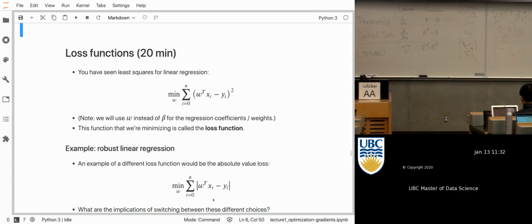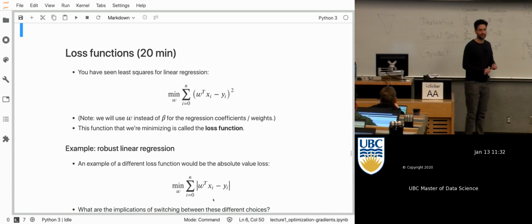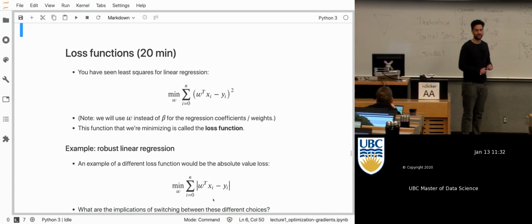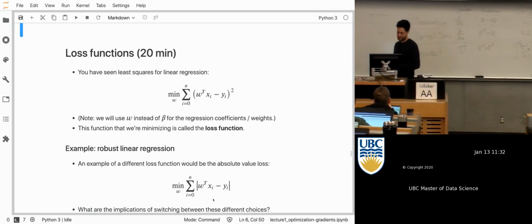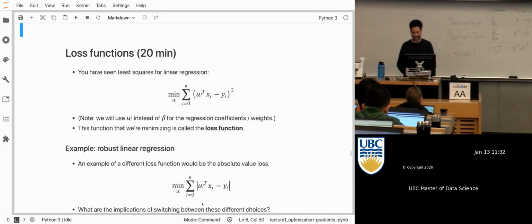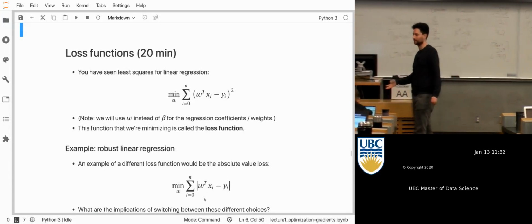So here's an example of a different loss function. Did you talk about that one in Regression 1? No one wants to answer. Well, I guess you probably didn't then. So this is just saying that instead of adding up the squared errors, I'm going to add up the absolute value of errors.